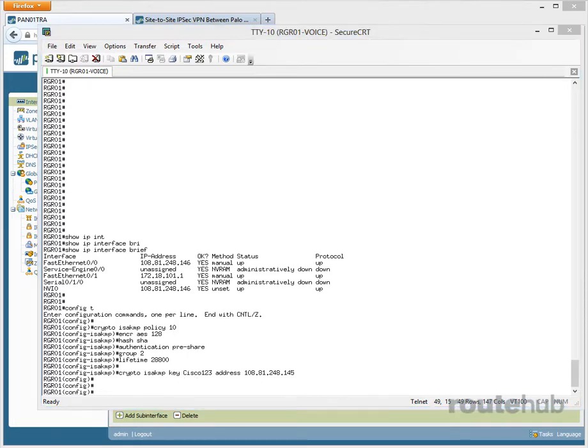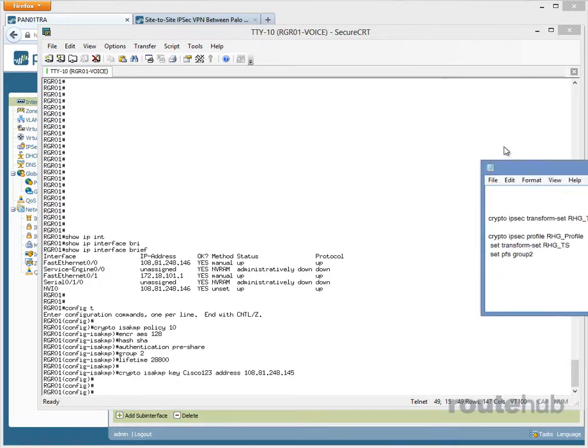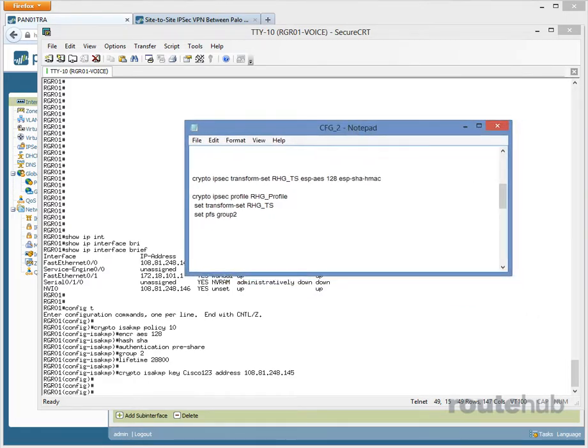Next, we'll get into phase 2 of the IPSec VPN tunnel, and this here is the configuration that we're going to apply next. Let's quickly talk about this. In this phase, it will build two unidirectional IPSec SA channels, which are used for all data communication. First, we will define the IPSec transform set policy, which will define the encryption and hashing algorithms.